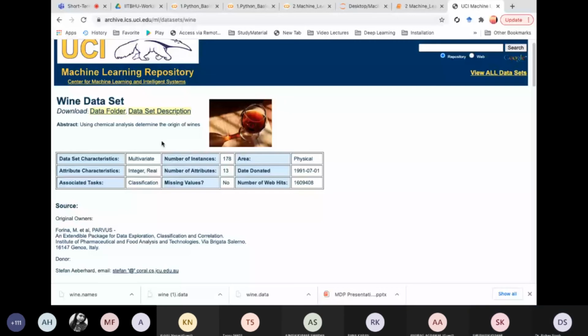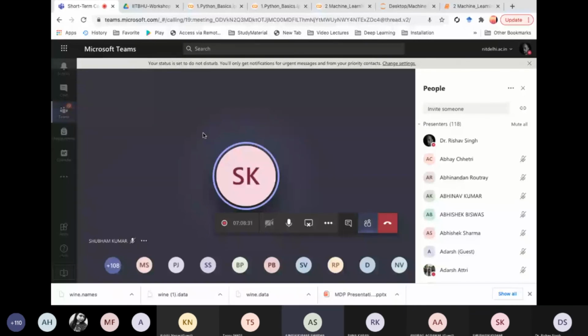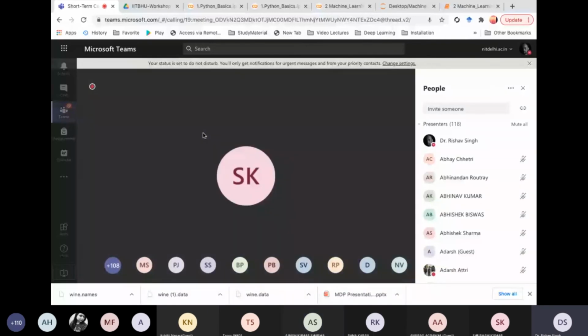Sir, please show us also how we can classify this wine data set. I haven't written code for that. I will have to write it. You just try it from your end. You load the data set. I've given all the codes for how to load it in the Colab or CSV file. So you just try to see over there and then you do it.